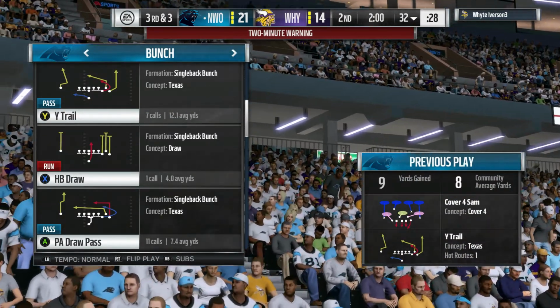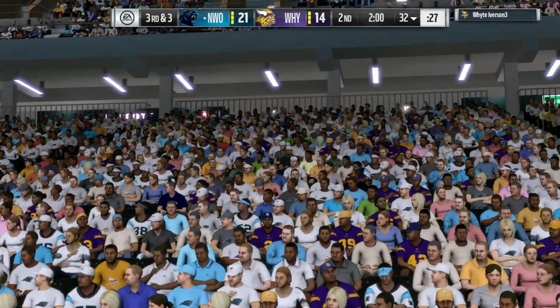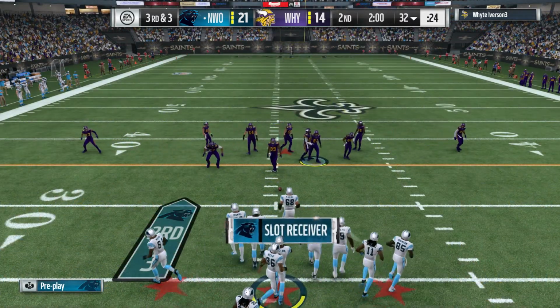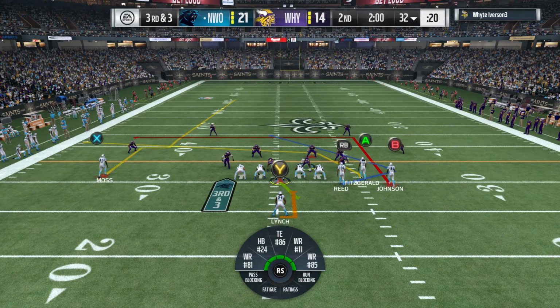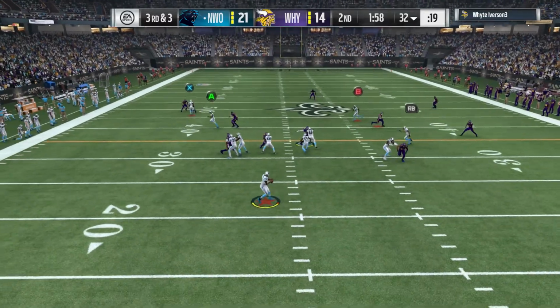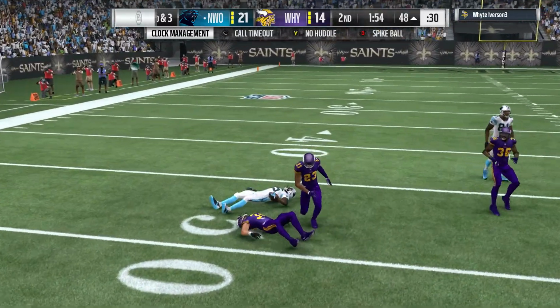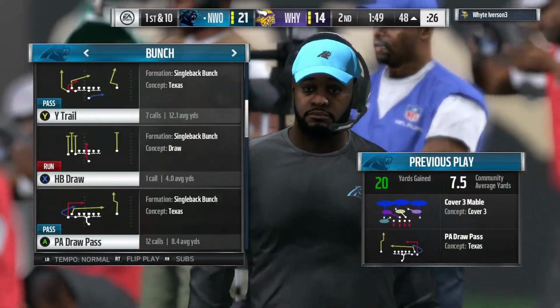So 2 minutes to go in a wild first half. We're back to New Orleans after this. 3 yards left to grab here on third down. Off play action, Newton. This is Johnson. He's got it. And he'll be taken down, but not before he gets into enemy territory.